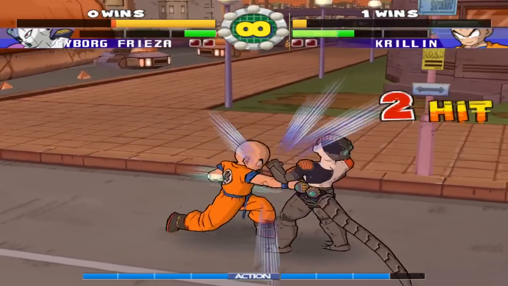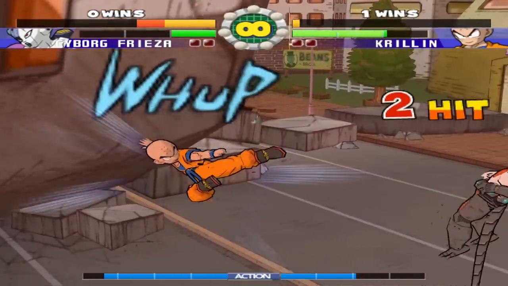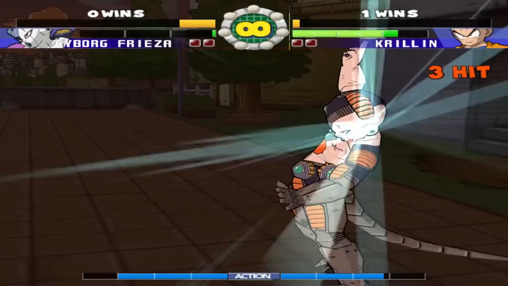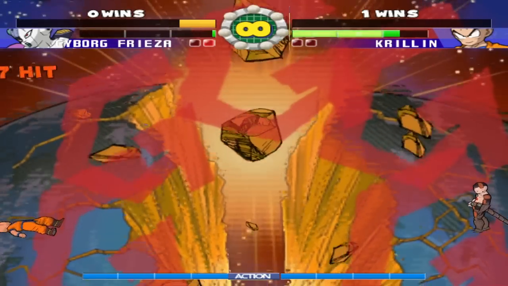Wait a minute. Hold on. We can do some stuff with Frieza. We can learn his character. Hold on. Time out. Let me get the dash. There we go. Okay, hold on. Time out. You're not about to embarrass me in your own video, bro. Come here. I broke the rock that was covering me.